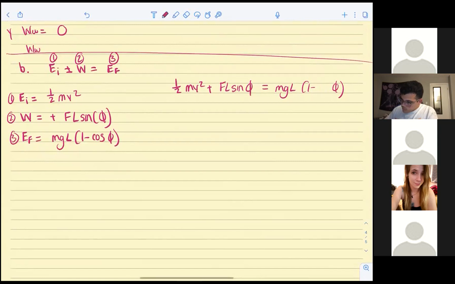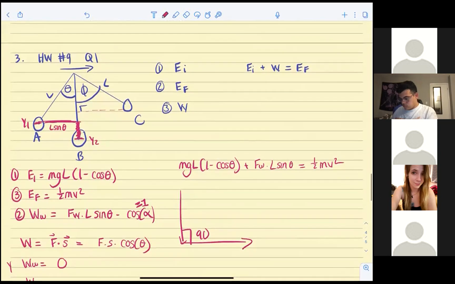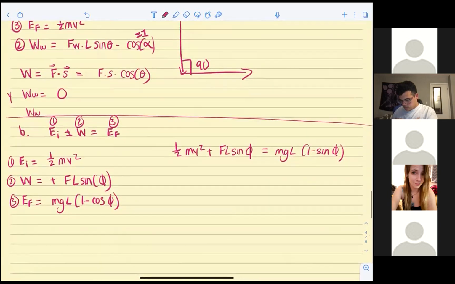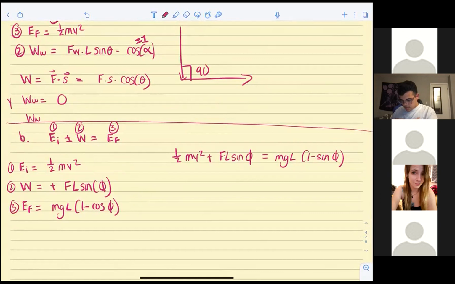Why is work in the initial energy? Like, why is it not at the final? You said energy initial plus work of the wind equals energy final. Why is work with the initial and not the final? So the initial energy plus the work provided by the wind is what's going to get us to that final energy. Oh, okay. Yeah. Make sense? Yep.